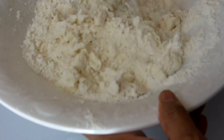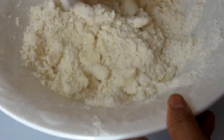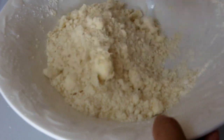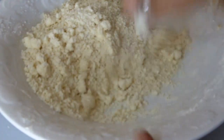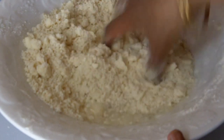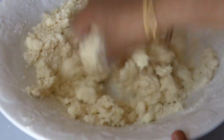Well, I'm gonna finish this all up and then you will see we have to use some ice cold water into this. So now I'm gonna mix it up. Let's put it in the corner like this. Now mix it. Now we're gonna use some ice cold water to form a dough. But you do not want to make it too saggy. That's the idea.